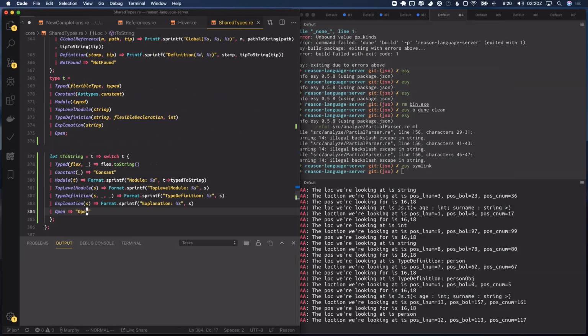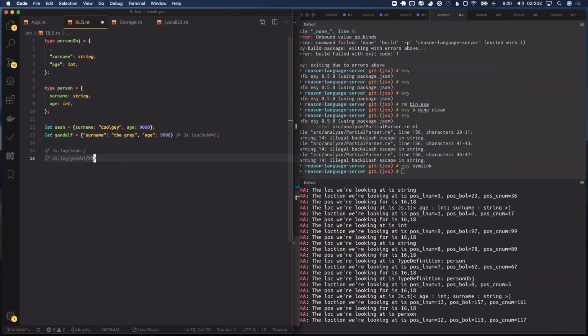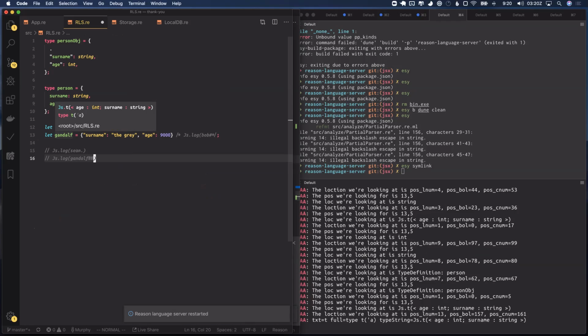So shared types, we did explanation, flex to string. Okay, so typed there. That will help us too, because the typed is like a binding, essentially. So let's do it again.